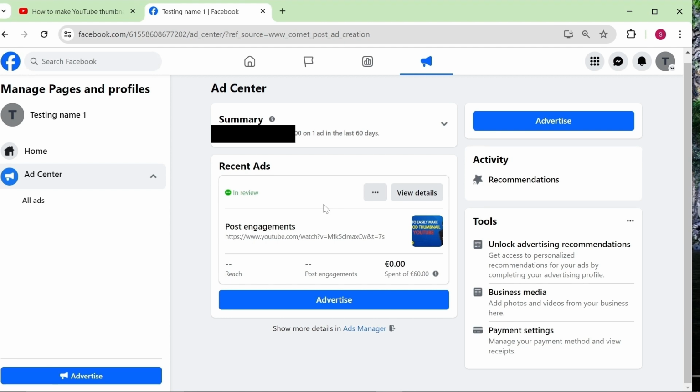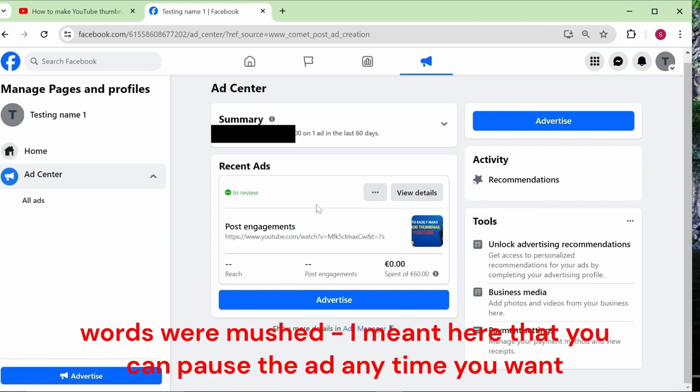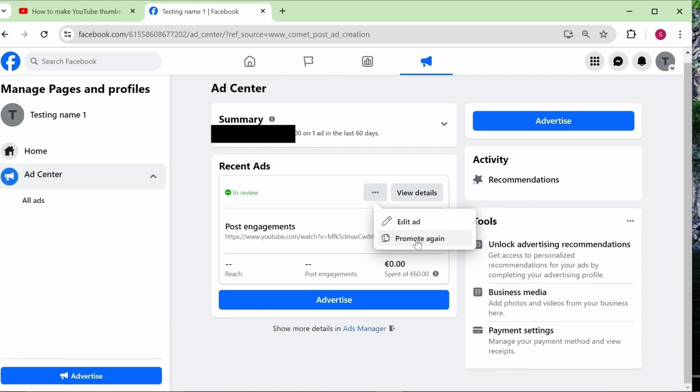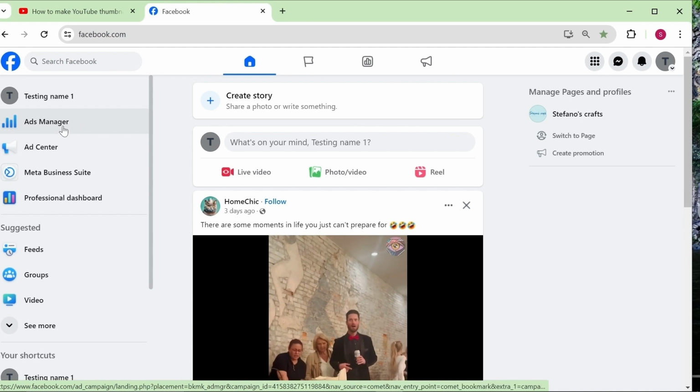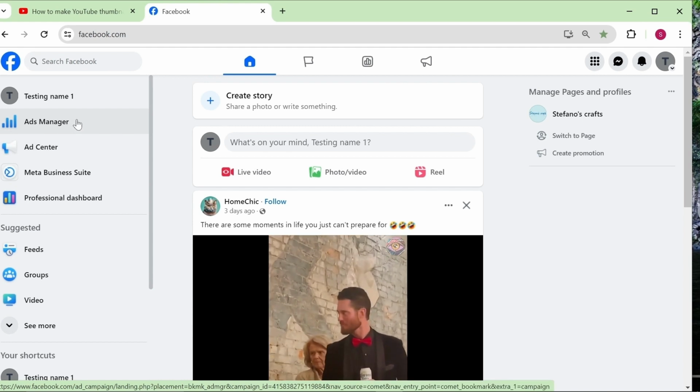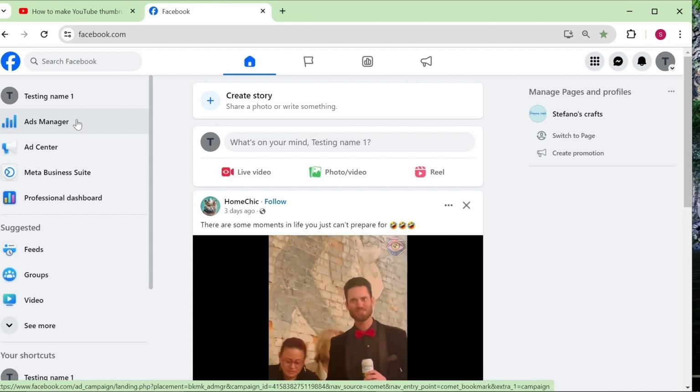All right, so that concludes one final thing. You can post the advertisement at any time you want, in case you're not satisfied with it, by clicking here. Now the post button doesn't appear because the ad isn't live yet. But once it goes live, you will be able to post it here as well. Or if you have trouble finding the ad center, click here and then this is the ad center over here, okay? And in the ads manager, you can pay for your ads as well, or change payment methods too, in case.